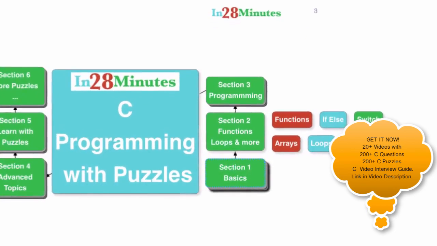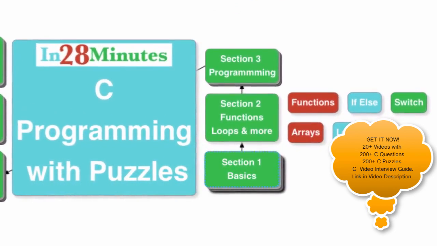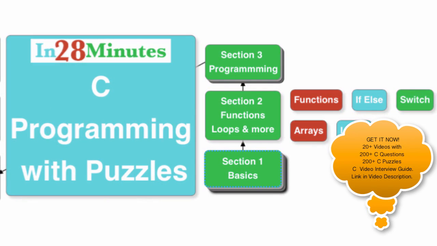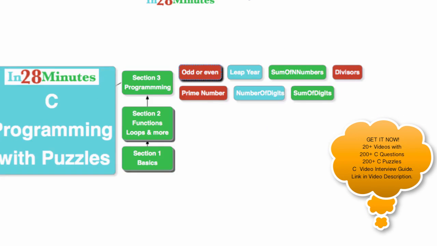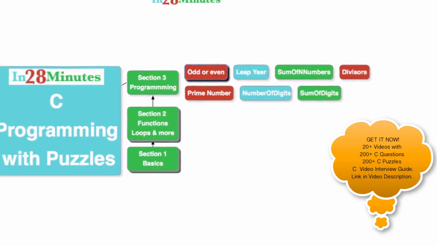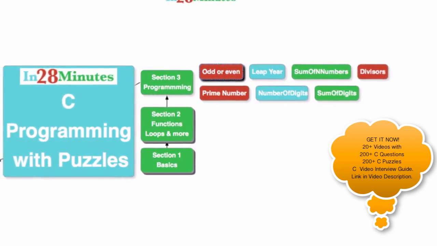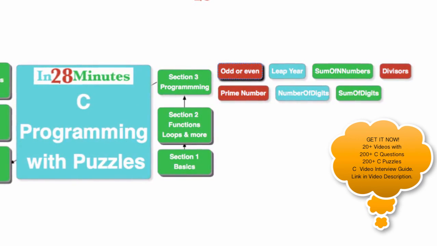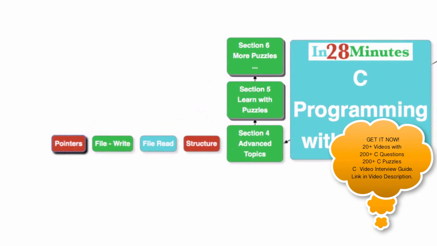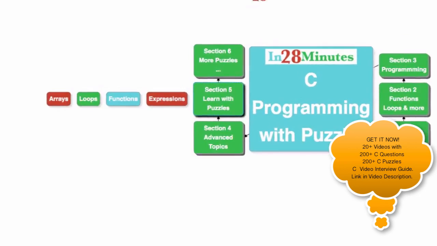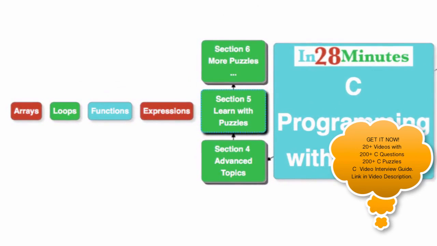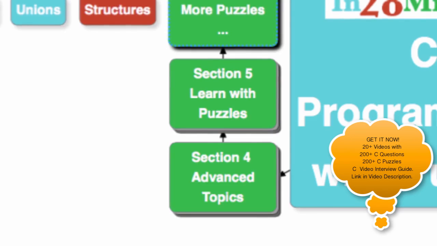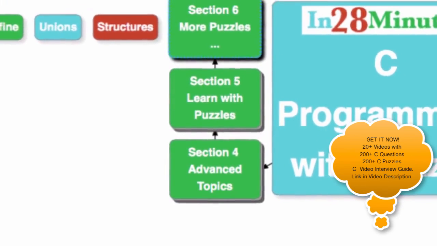In the first hour of this course, we learn all the concepts that are fundamental to programming: functions, loops, variables. We try and get comfortable with these concepts with very small programs. In the second hour of the course, we really get our hands dirty. We write a number of C programs, starting with very simple ones and ending up with a little bit more complex ones like sum of digits, number of digits in a number, and also writing a structure to file and things like that. And then on, we move into the world of puzzles. We think learning is fun with puzzles, and learning advanced concepts using puzzles creates a lot of interest in students.